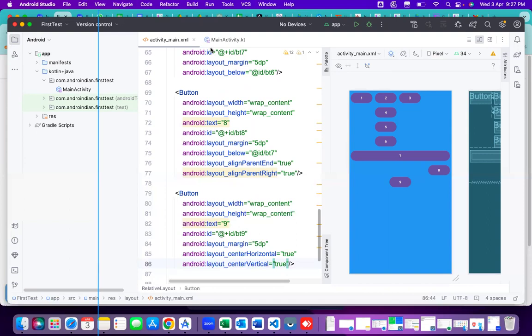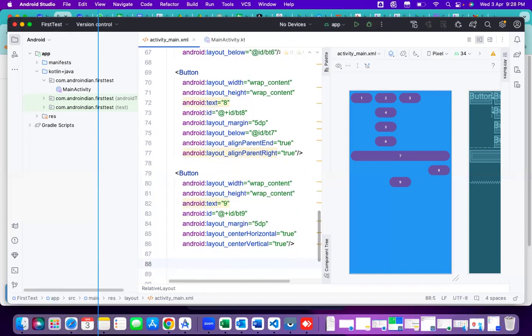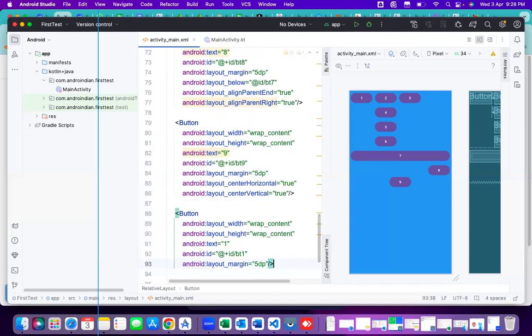Even if I open this in a 10-inch, 7-inch, or 8-inch tab, this position stays fixed. That is one extra advantage: whatever relation we give with the parent, the positions never change. Now I want a next button to sit exactly at the bottom of the page.